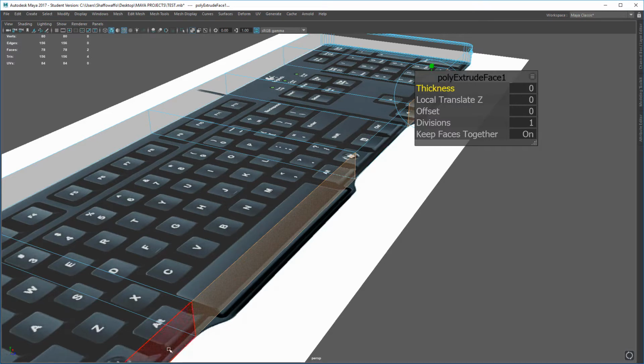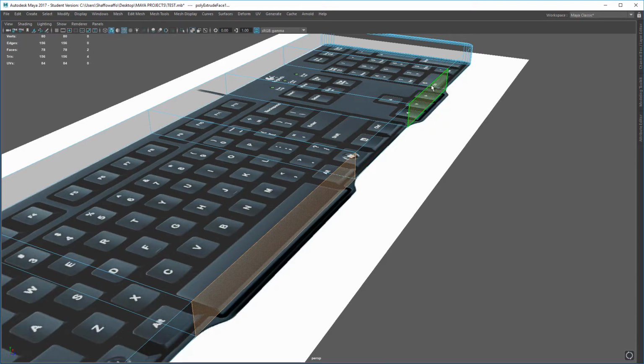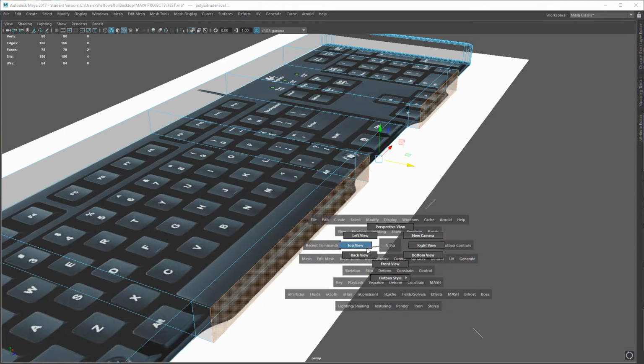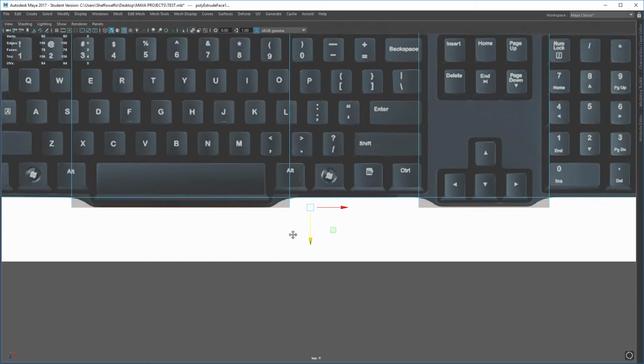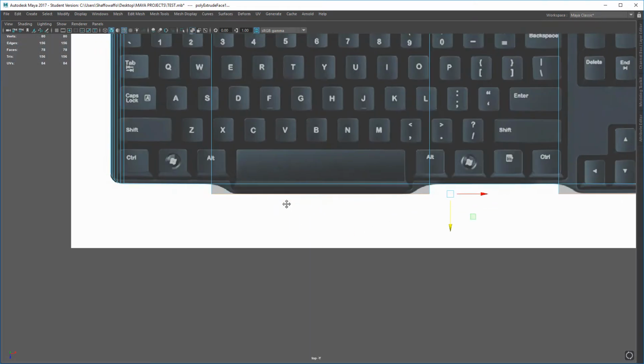Normally what I do is I will literally just extrude, press Q to get rid of that menu, press W and then move. It's 6 and 2 3s. It's force of habit, I suppose, the way I do. There is no right or wrong. As long as I've extruded it correctly, that's all that matters. I'm just going to move those to there. So we've gone back into top view.